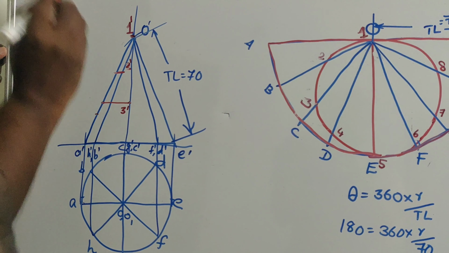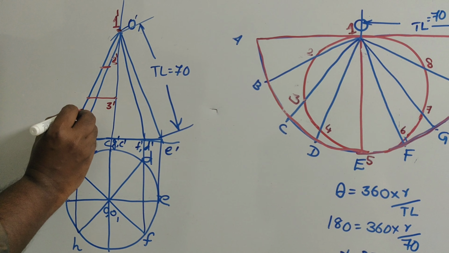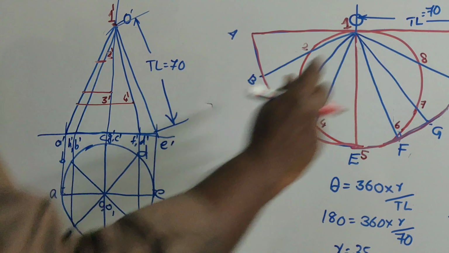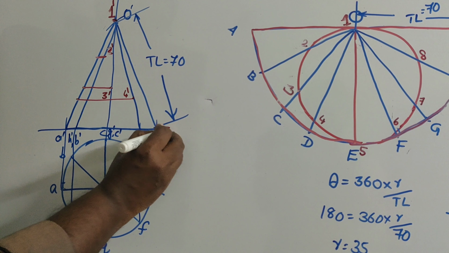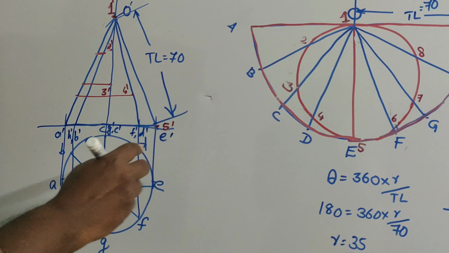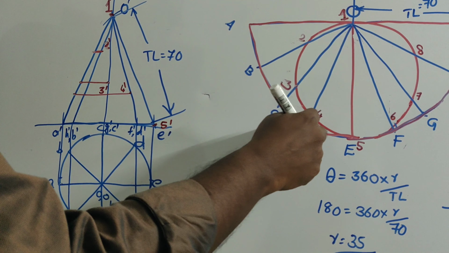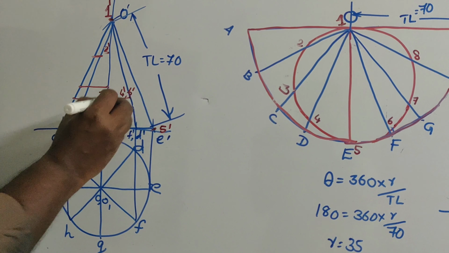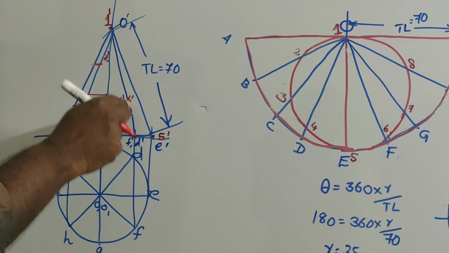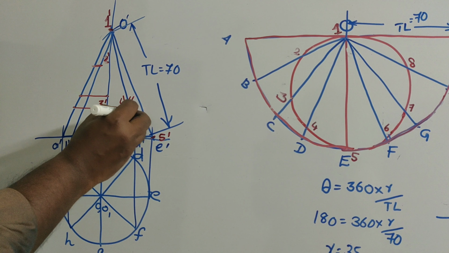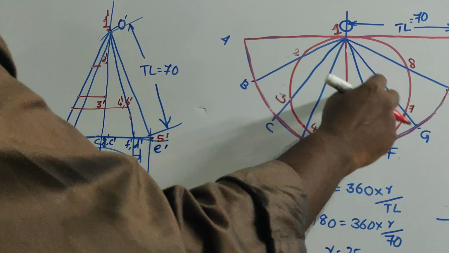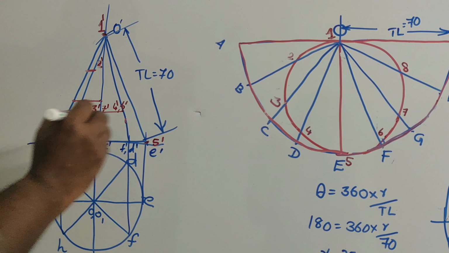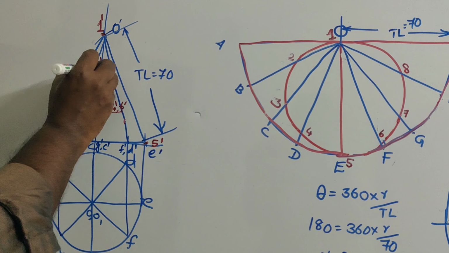The similar situation we have done in an earlier problem also. The same manner you can draw that. We will have 4 dash. Now 5 dash exactly on E dash. So you are having 5 dash. Now it is very simple. If you look at here, O to 4 is equal to O to 6. When you are using actual dimensions, it is exactly like that. So 4 dash will be along here and 6 dash will be on the same point. Now 7 will be exactly along the point 3 dash itself, and 8 will be along 2 dash.